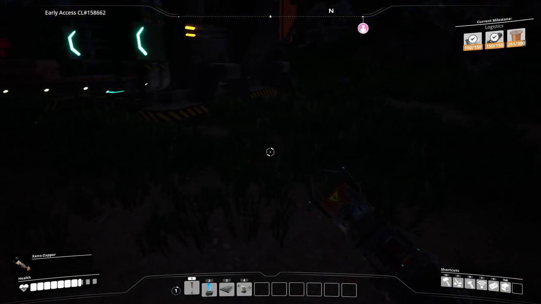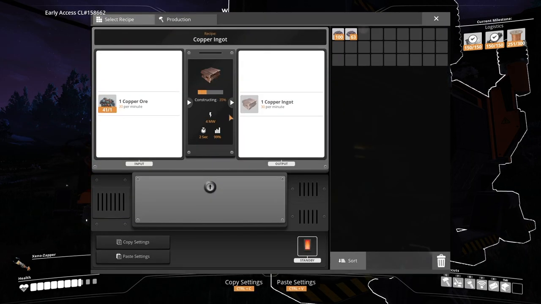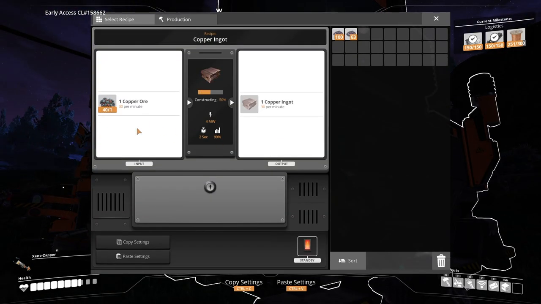Oh. Okay, we can make actual biomass in the constructors now. With leaves.